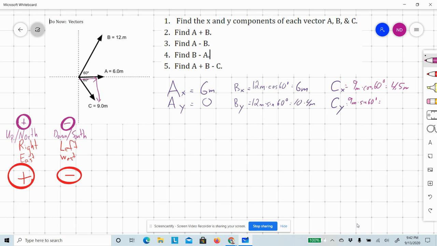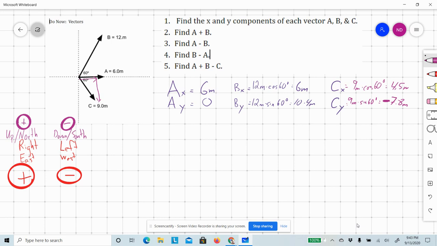If you really want to be crazy about it, you can get a negative because that angle, I shouldn't have put in there, 60. Going from the origin, it would be 300, right? So you end up with -7.8 meters, because it's down. It's negative. If you were to use the angle of 300, sine gives you negative 0.866. Multiply that by 9, you get your negative 7.8.